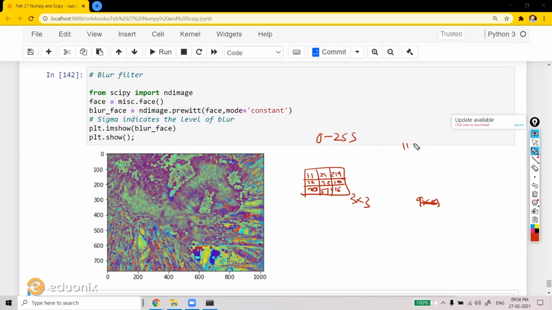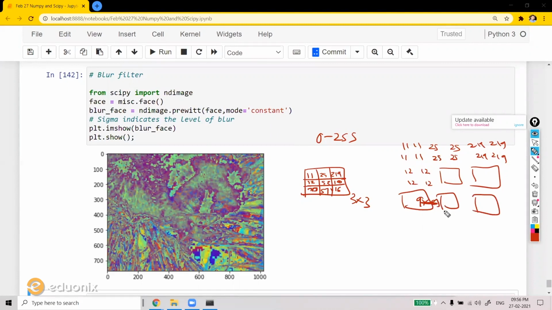So this 11 will actually be stored like this. Then 25, 25, 25, 25. Same with 219, 219, 219, 219. Same with 12, 12, 12, 12. Same with this and this. That's how this matrix actually gets bigger. So ideally it's kind of swelling the image, which will not give you the true quality, but certainly can be considered as one of the metrics for working with this. Not a guarantee that it will be the best technique, but certainly you can think of working with this as well. Okay, but not advisable.